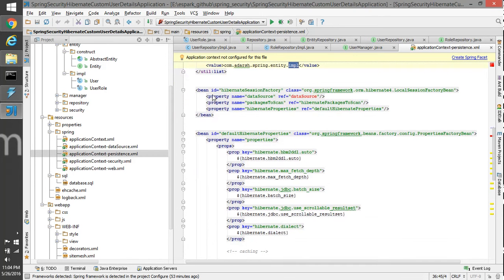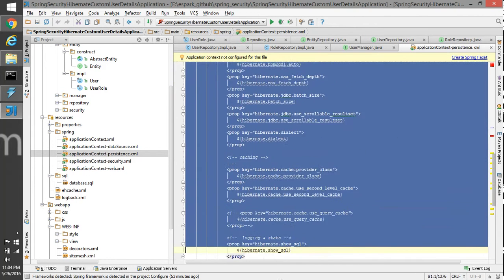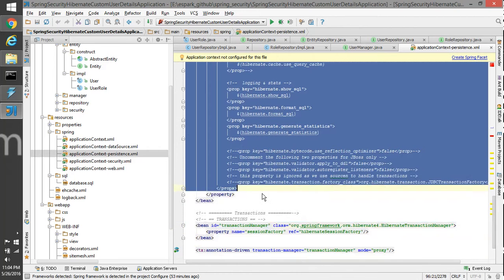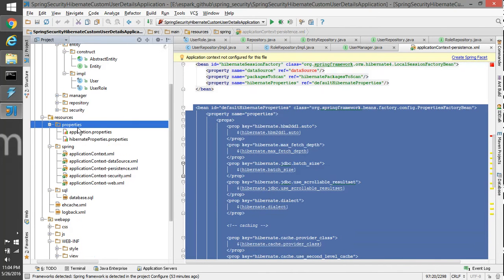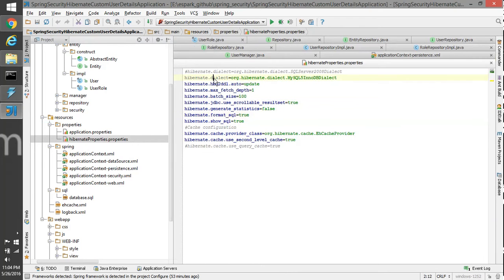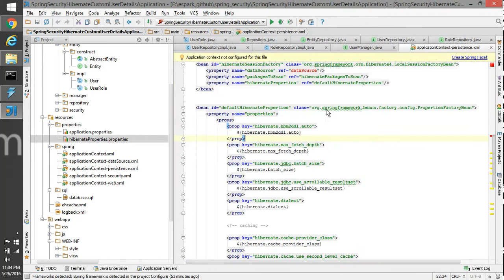And here are some Hibernate properties which we have configured. These property values are coming from the Hibernate properties file, like Hibernate dialect, hbm2ddl auto, show SQL, format SQL, generate statistics and so on.